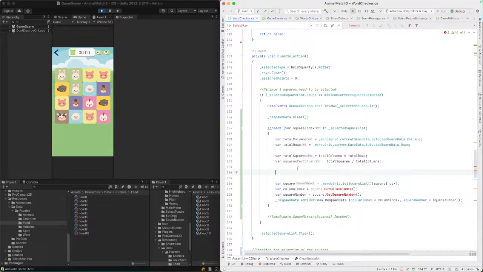There is a clever way to do that, but just thinking how we can work it out, because we have square per columns.